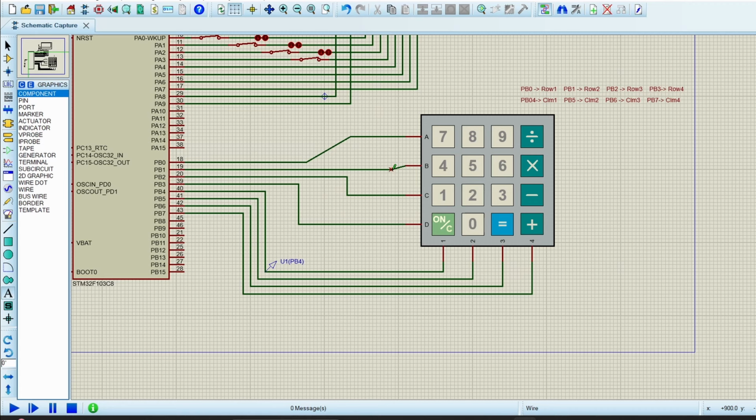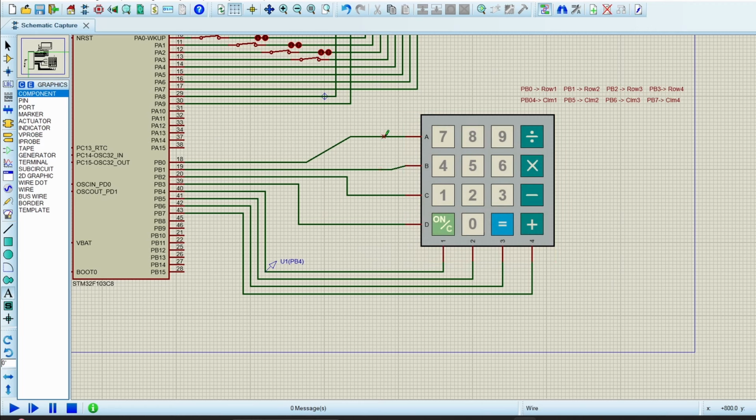Now we have to check which key has been pressed, from row 1, 2, 3 or 4. Because column 2 is high, that means the connection has been done, either from one of these 4 keys. So that we want to check, right?